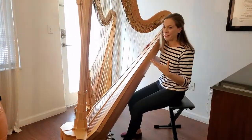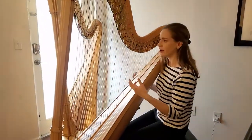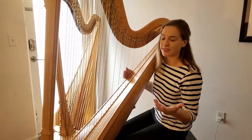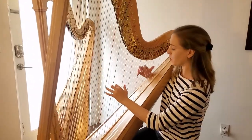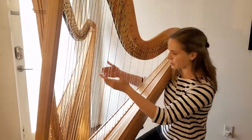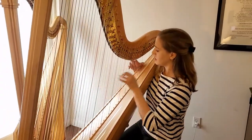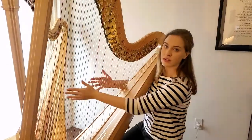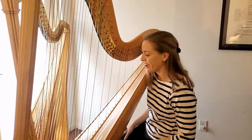So you can see how the harp is pretty cool in terms of creating different sounds and chord structures with the glissando. One of the other bigger effects that I used in that cadenza was chords and different types of chords. We can either roll chords, which is going from the bottom up to the top of the chord, or keep them flat, which means just striking all the notes at once. Pianists do this as well.